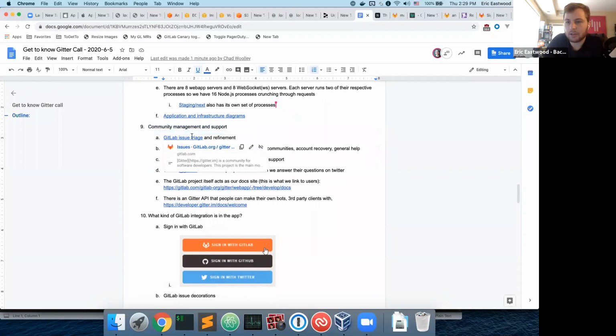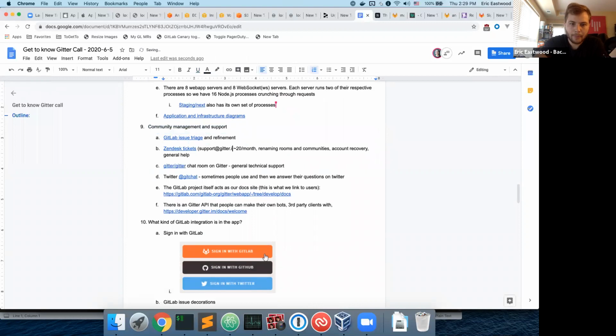Another big piece of what I do day to day is community management and support. So of course, GitLab issues come up, people report bugs or have problems, want to rename stuff, and I handle them on there. Zendesk tickets, that's just the email service that people can send to, support@gitter.im. There's not as many nowadays because we've added some features to allow people to self-service, but there's still help requests that require a chunk of time. The main chat room, the support room, is where people come to discuss features or report their bugs.